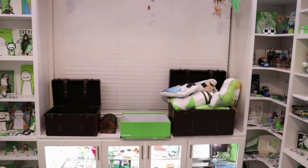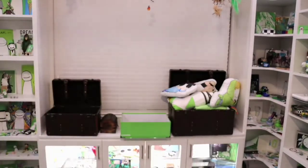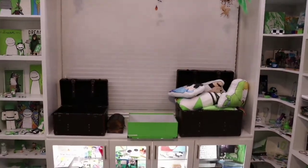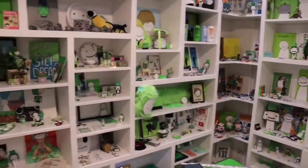Yeah, give us a 360 of the room. Come on. All right, I'm gonna give everyone a 360 of the room. You ready? I can't see. So someone look at Discord, so you can open up the camera preview. Oh, it works. Okay. This room has so much fan art stuff in here.